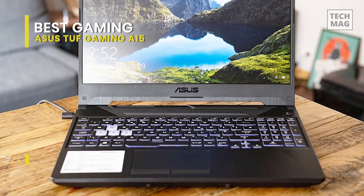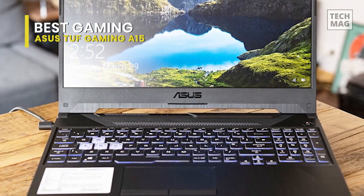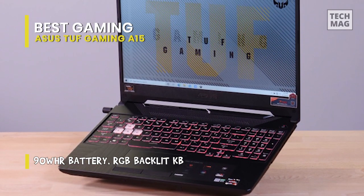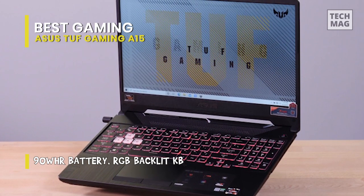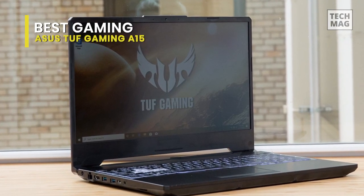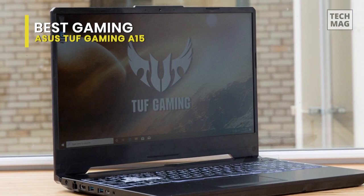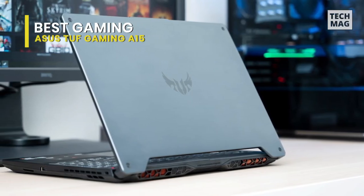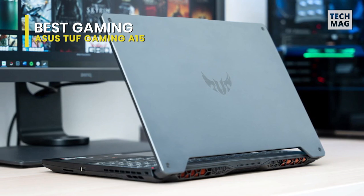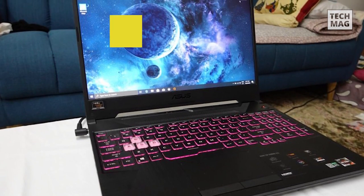It's got a 1TB NVMe SSD as standard with a free slot for a second, and the RAM is upgradeable too. The sides are fastened with ports, including HDMI 2.0, USB-C and USB-A, and Ethernet. The rugged aspect is surprisingly good. The MIL-STD-810H rating is an ample achievement for a gaming laptop, and while you're not going to be hurling it off a cliff, it's ideally well-protected against smaller drops and everyday knocks and shocks. The A15 is also tested to work at extreme temperatures from 49 degrees Celsius down to negative 32 degrees Celsius for days at a time, and with protection from up to 95% humidity for extended periods — wherever you live or visit, your laptop can cope.